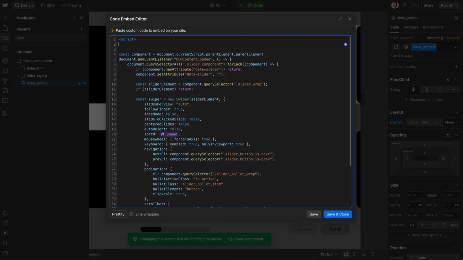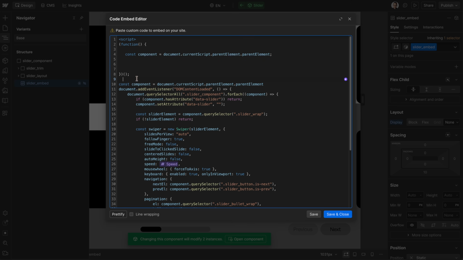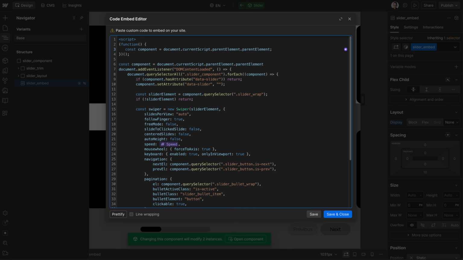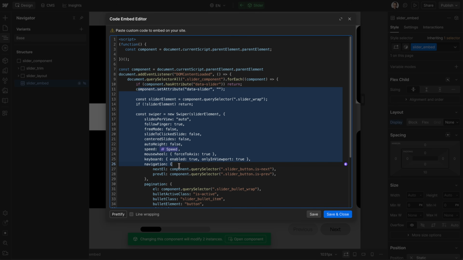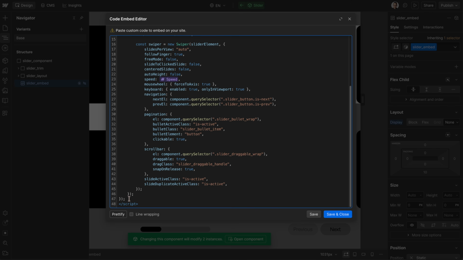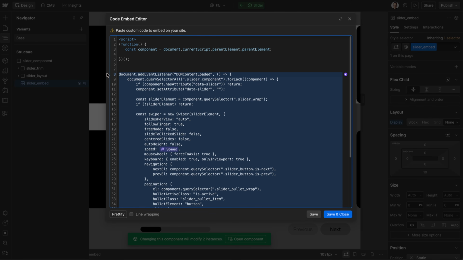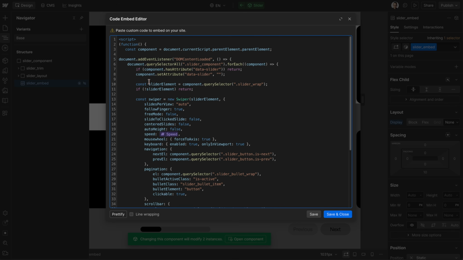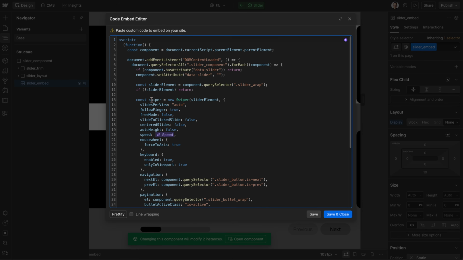So what we'll want to do instead is to run it inside this self-executing function, so that way it doesn't throw any errors saying we have the component defined multiple times. Now we still only want this code here to run after the DOM is fully loaded. So what I'll do is take this entire DOM content loaded here, and we're just going to move it into the function like so, and I'll just prettify like so.